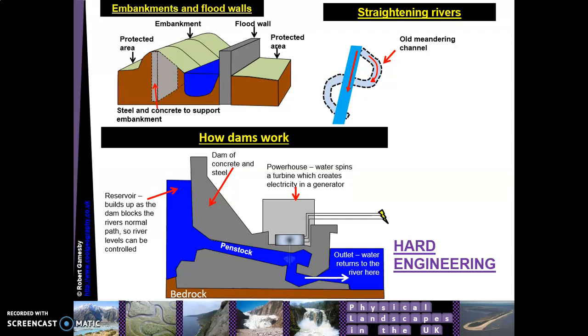But the bad thing is it reduces the amount of migration of things like fish. It can also create pollution behind the dam itself. Behind the dam here, it will silt up, it will create lots of sediment, which can actually damage the turbines. So there's lots of pros and cons of it. The main ones, obviously, are that it reduces flooding and it can create electricity.